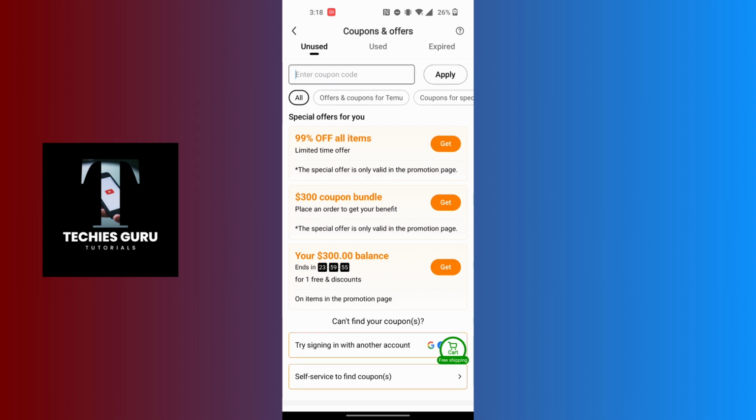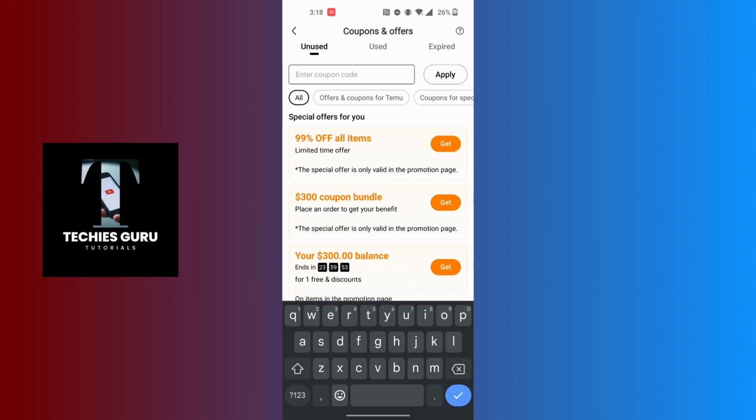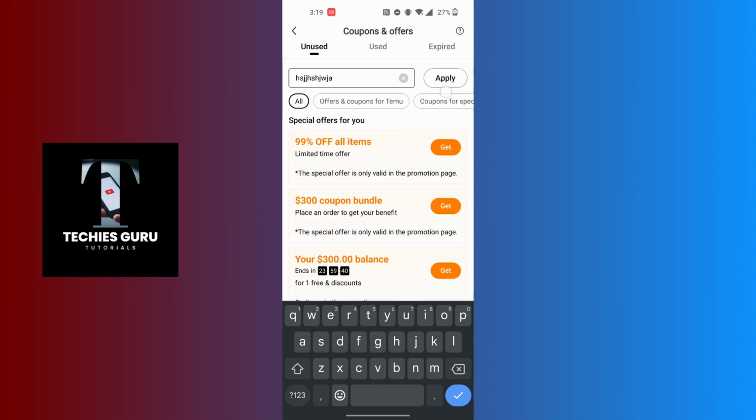When you land over here again, guys, you can see there it says the enter coupon code box over here. There's the box where it says enter your coupon code. Now in order to redeem your coupon code, enter the code which is available on your coupon, and after entering your code, at the right side you can see the apply button available for us.